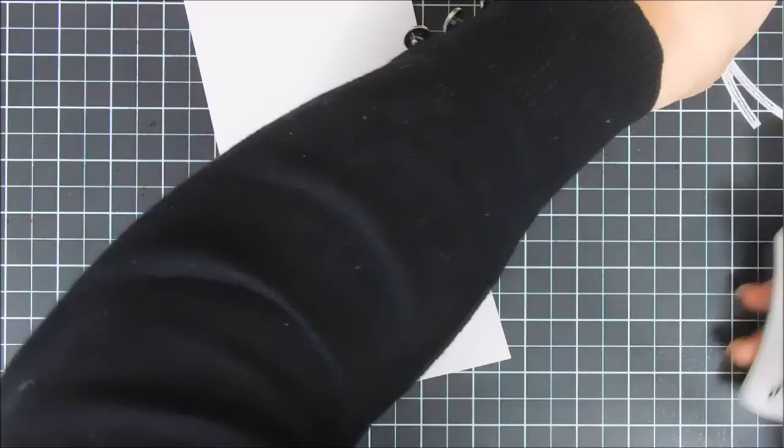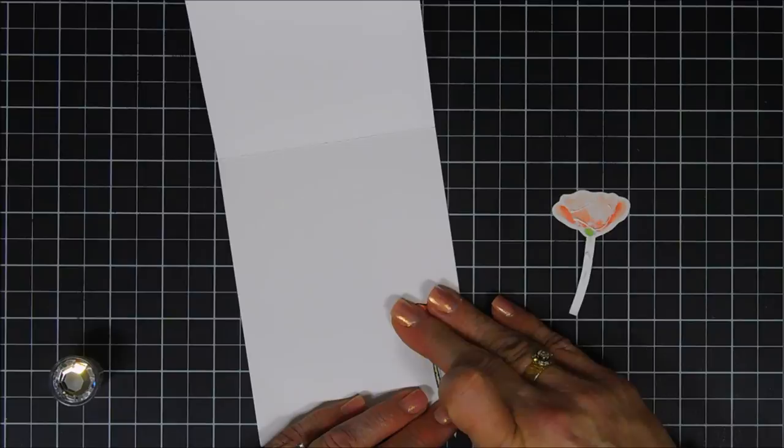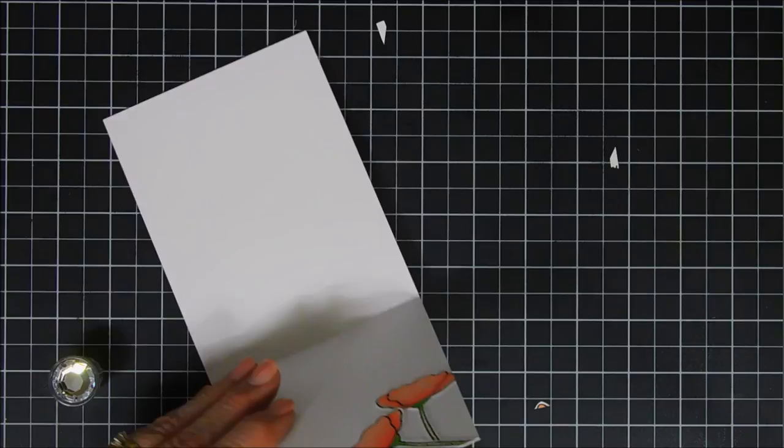For these two flowers, we're going to bring in some glue and just glue them to the bottom right corner, kind of overlapping the stems a little bit. Aren't those flowers so pretty? And then there's one little bud of these flowers and then one flower that's opened up. So this will make a great floral arrangement on a card also. So we're just trimming off the excess here. I think it looks great.